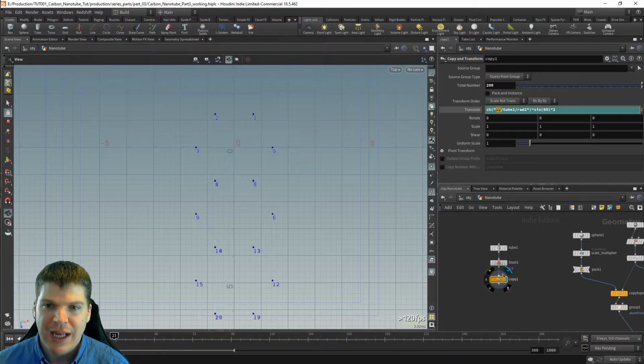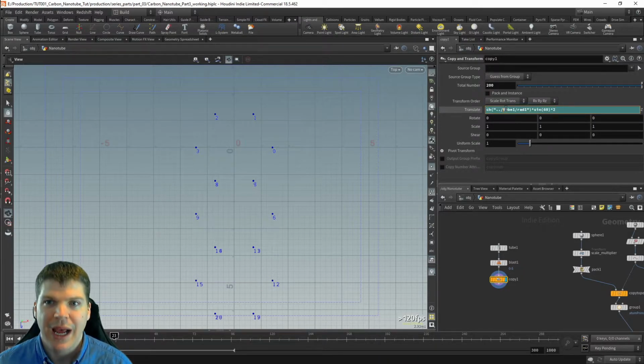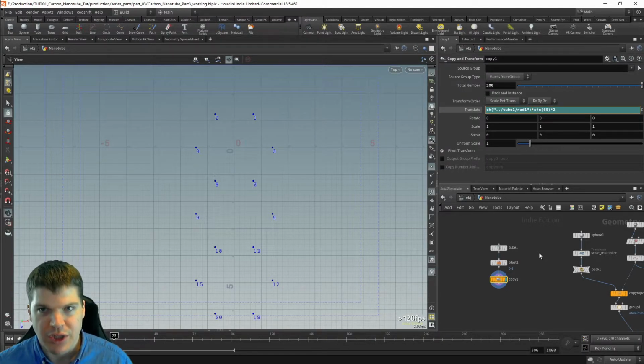So instead of looking within this node, now we're going to be searching within this geometry context. We're going to be looking for another node, and slash kind of means and then. So first jump up, and then look for tube1, well that's this node, and then look for this parameter, rad1. So let's go up, tube1, rad1, that's the parameter that we want. And we could even go up further if we had stuff in other objects. We could go ../..